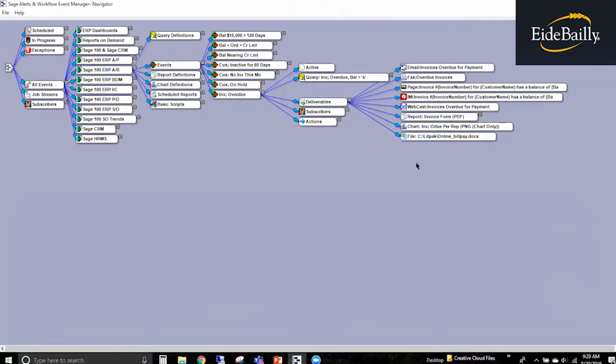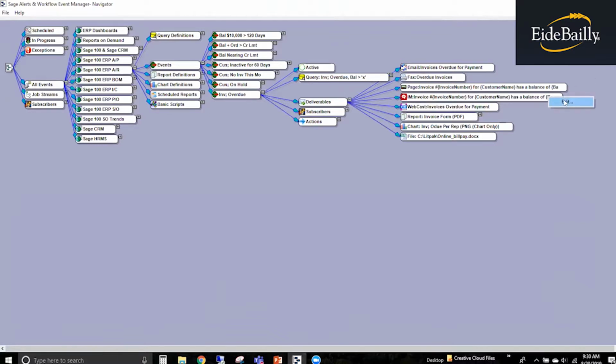Any kind of content that Alerts and Workflow generates, whether it's a short text message alert to someone, a longer email message, a report, an invoice, a statement, a chart, or a graph, they're all collectively referred to as an event's deliverables. This event has quite a few, including sending out alerts via email, text message, instant message, etc.